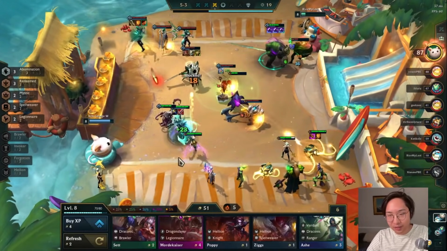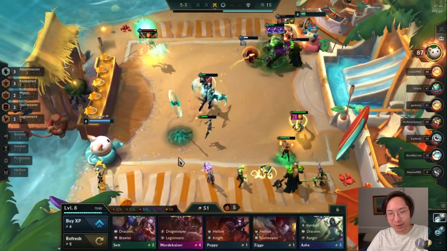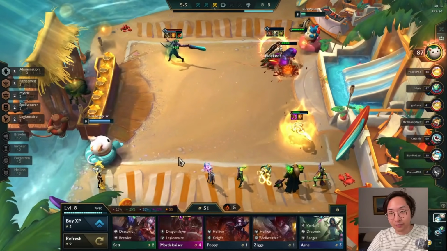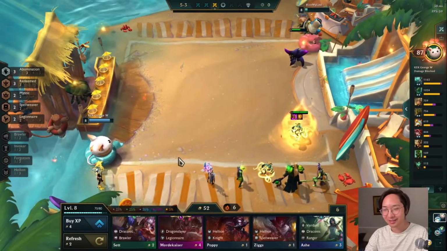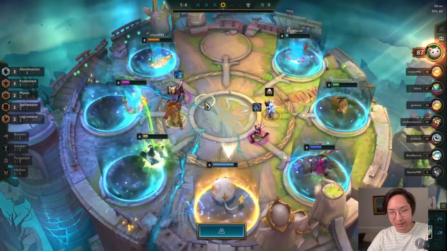Let's see what this Vel'Koz does. He's still level 1. He's got the spell crit, but I feel like he's not doing quite enough damage to one-shot everyone yet. Ooh, this Aphelios 2-star is actually doing a lot of work. This is after Aphelios got nerfed as well, but I forgot if I won this fight. Ooh, Vel'Koz, not even close. He's able to clean that up, which is pretty nice. We get to keep our win streak gold, and just go from there.